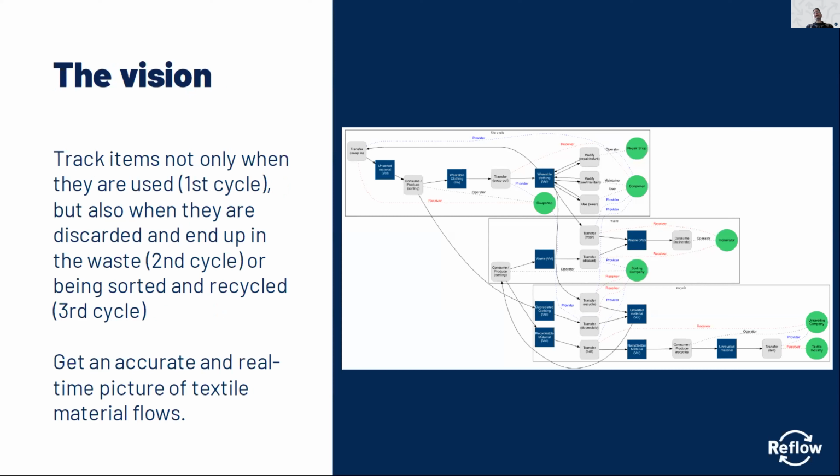The big vision where this finds a place is that we would like to track the items not only when they are in this cycle of being in the swap shop, being swapped and then coming back to the swap shop, but also what happened when these items exit this cycle, and more specifically when they are discarded and end up in waste, which is modeled on the right side with this value flow vocabulary in the second cycle from the top to the second down.